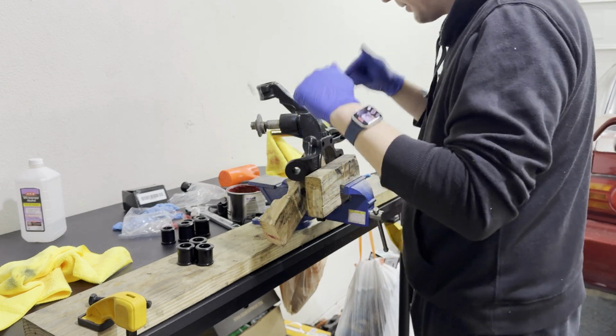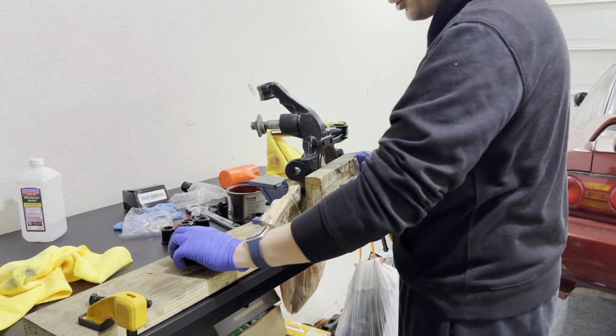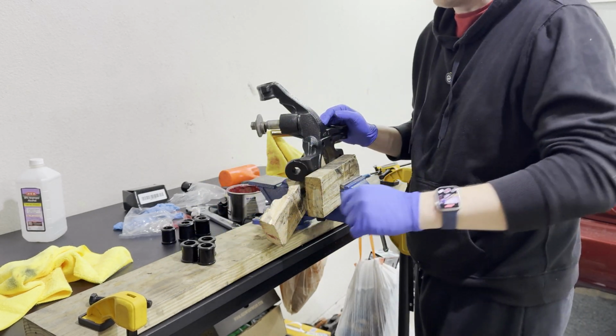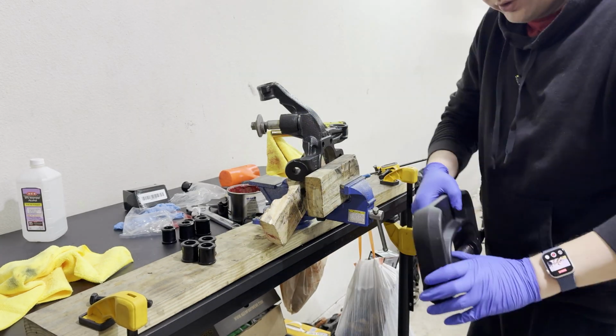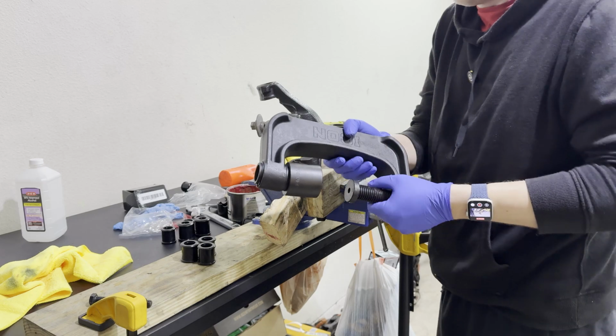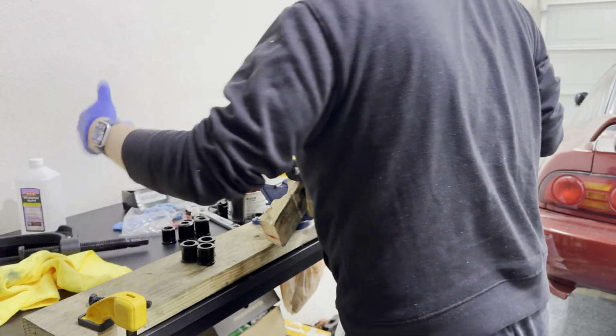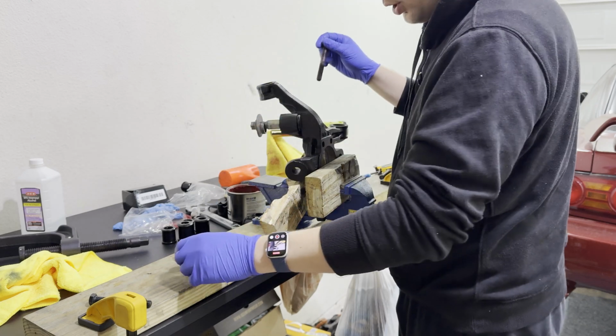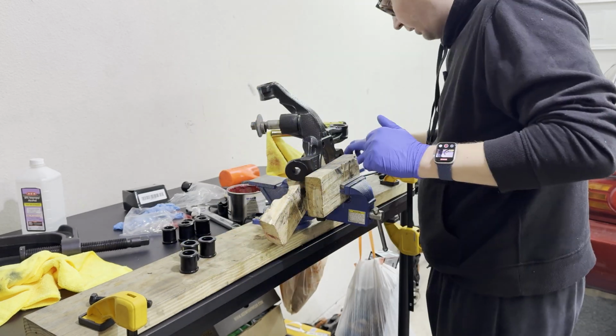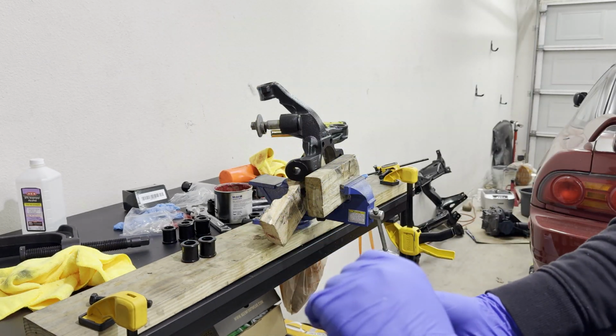Okay, let's jam here. We're now going to press all the polyurethane bushings into the knuckle, and then we'll move into the lower control arm. Initially I was using the ball joint tool to get these things going. However, it turns out that you actually don't need that, and a simple bolt setup is going to work really well for this job. Let me show you. I want to just elaborate a little bit on that.